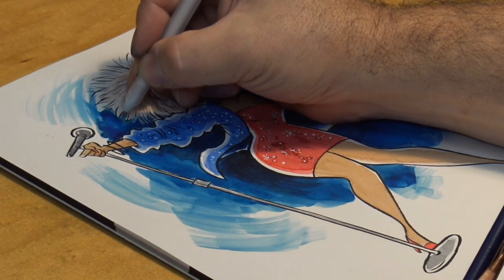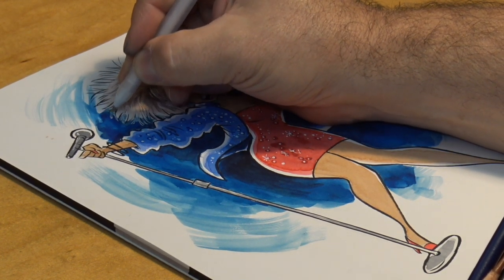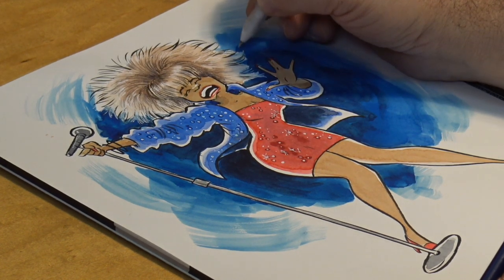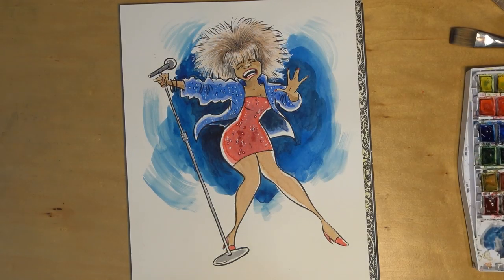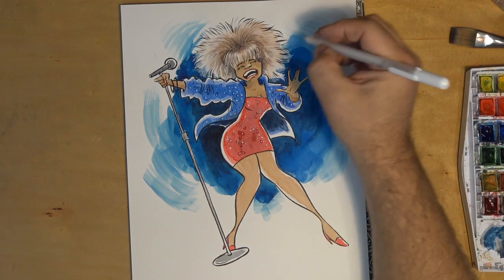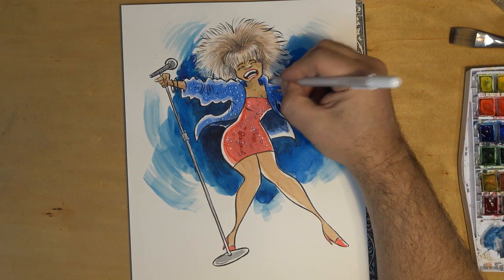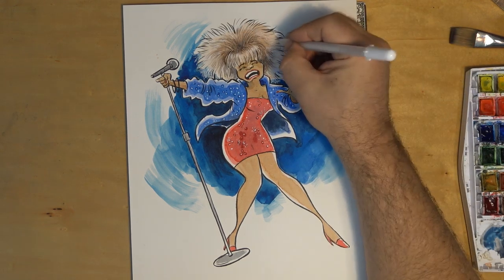This is kind of fun. I've just found that on the edge here, I can even soften up the edge of her hair with this white pen. Adding some white strands going out into the darkness. Oh, now I'm going to go crazy. So there is Tina Turner. If you don't know who she is, go through your parents' record collection. Because she is amazing.